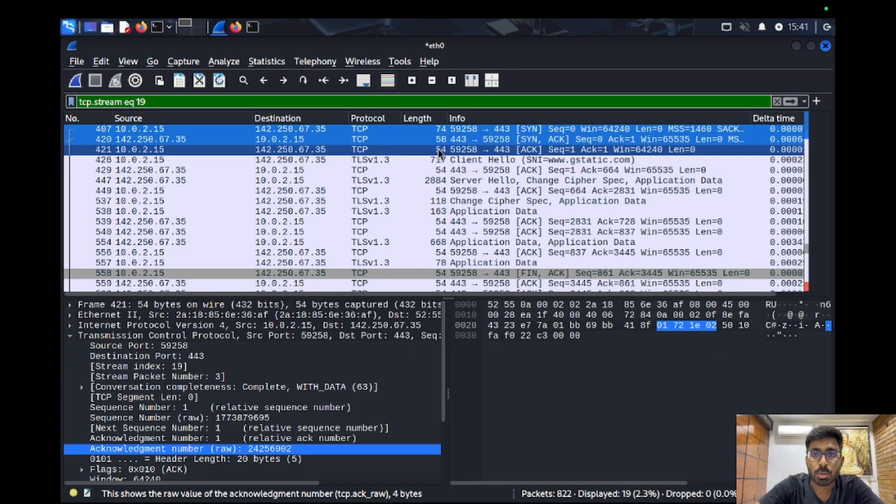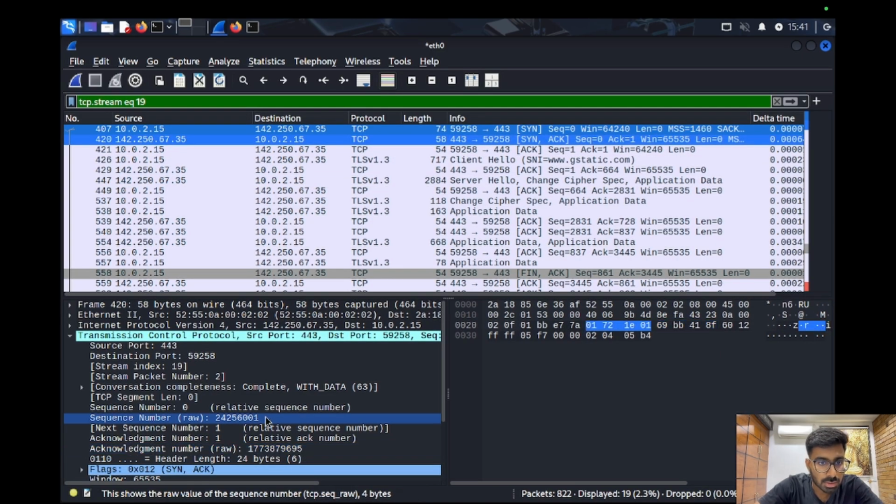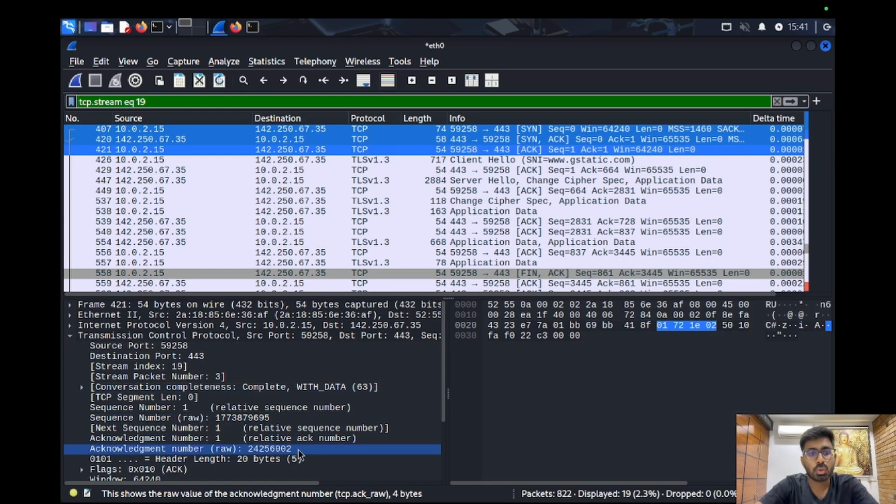And now we get the ACK packet. In the previous SYNACK packet, we have this sequence number, 001, and now in the ACK packet it will be 002, the acknowledgement number. So this is how SYN, SYNACK, ACK works.